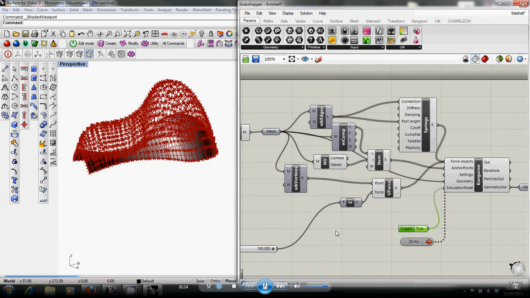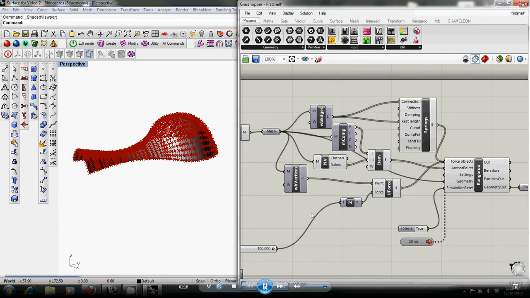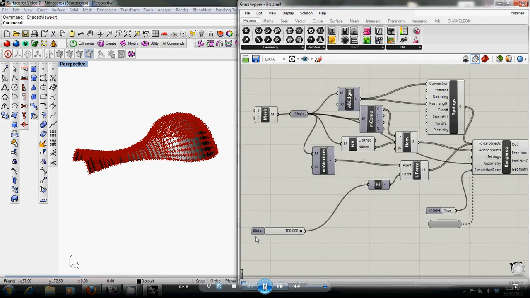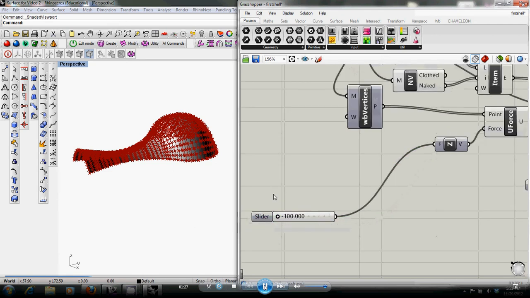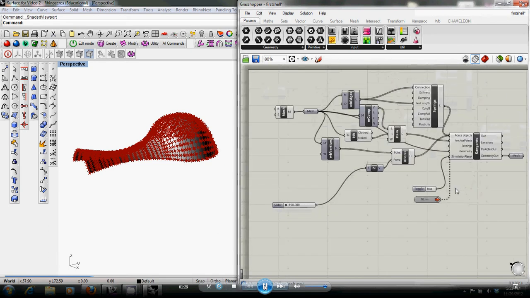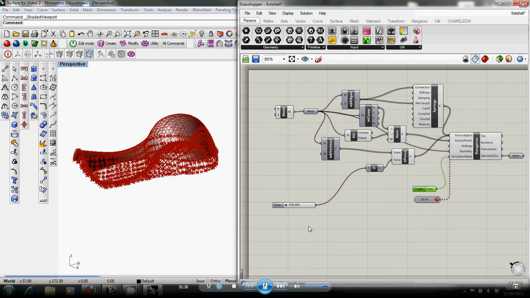But anyways, how this works is this toggle right here turns on and off the spring setting, and the slider right here sets the strength and the direction of gravity. You can move it to negative and it'll go downward, and you can come back over here and retoggle, which resets the spring, and gravity takes over.